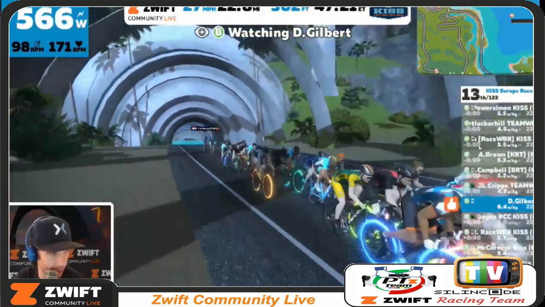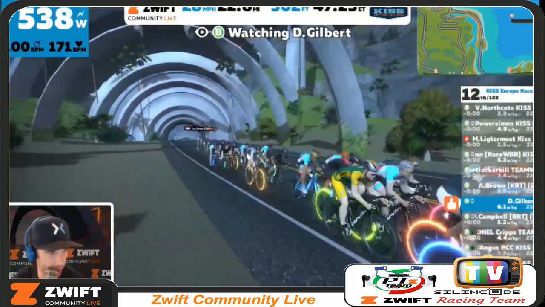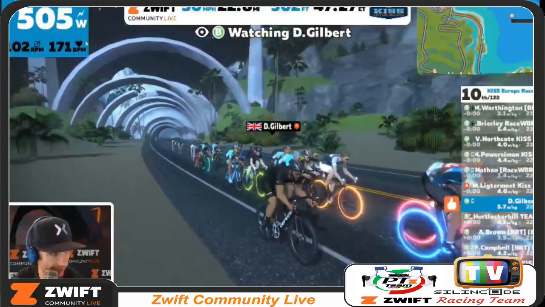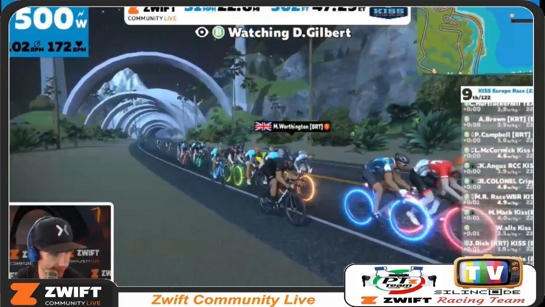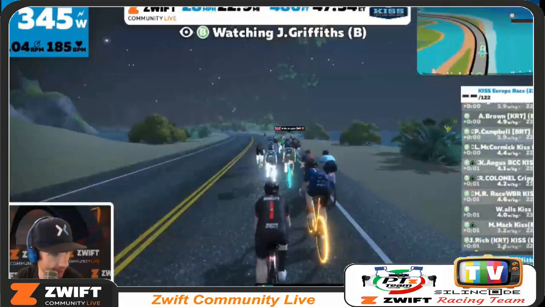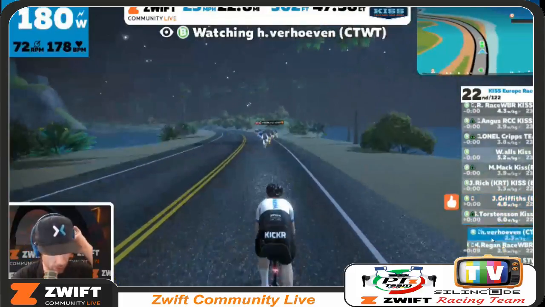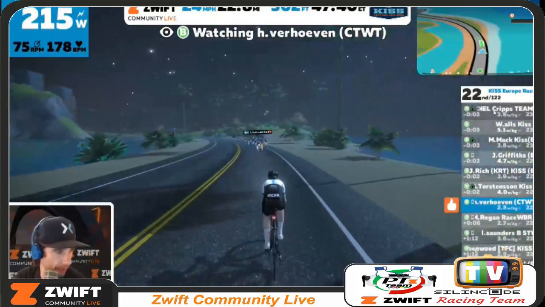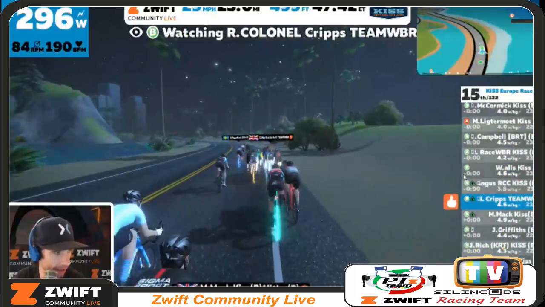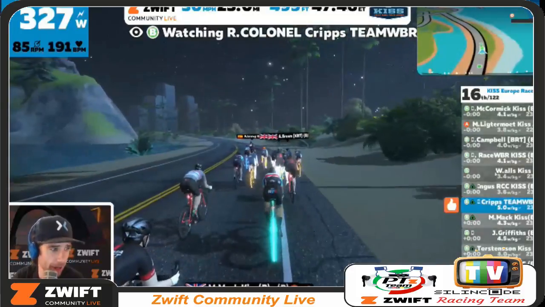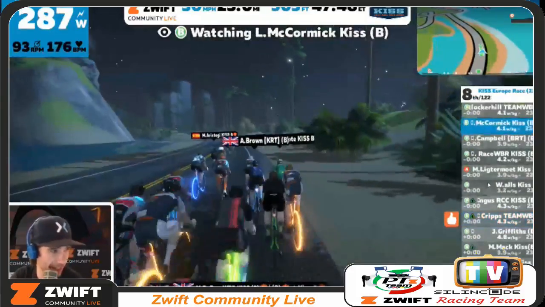Are they going to have any initial breaks? It looks like toward the back it will be Walls and a few others falling off out of the Netherlands. I did see, it looks like Verhoeven unable to hang on to the pace, or maybe playing it smart. Nope, 2 seconds back. Absolutely blown up there, 178 beats per minute. Colonel Crisp now hanging in 191 beats per minute. Looks like the pace might be too high for him even to hang on, though, at 191.